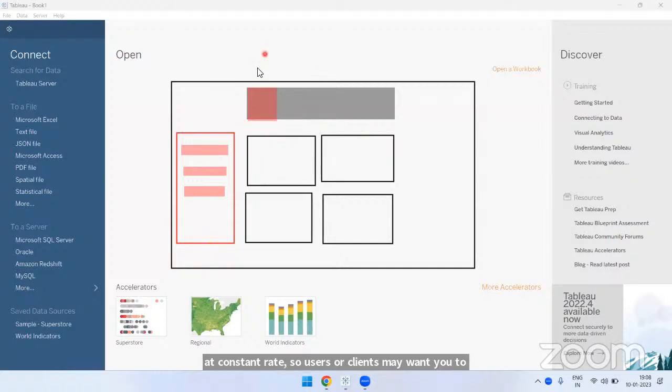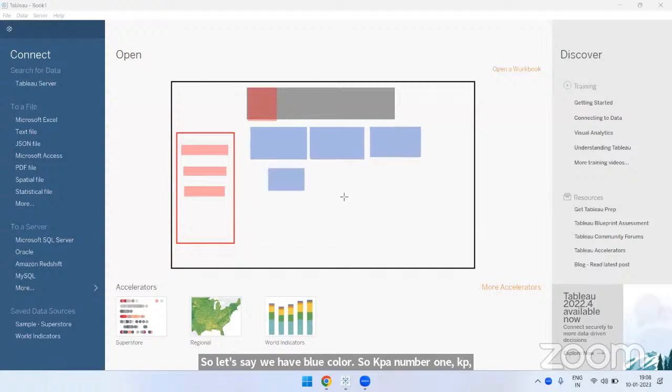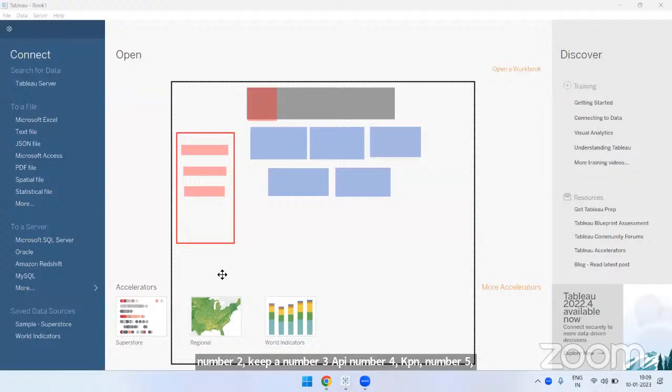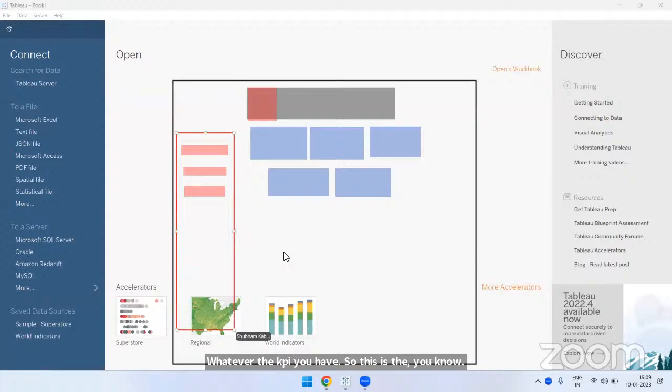Like, let me just get rid of these boxes. So users may want to create the KPIs in this way. So let's say we have blue color. So KPI number 1, KPI number 2, KPI number 3, KPI number 4, KPI number 5. And below this KPI, whatever KPI you have. So this is the chart, and this is the filter list.